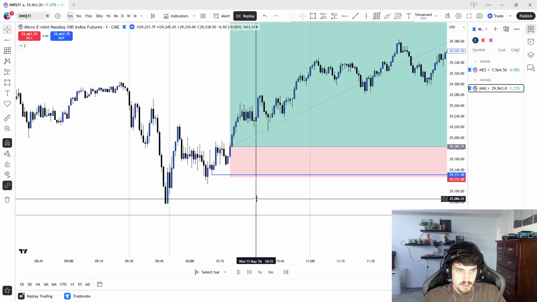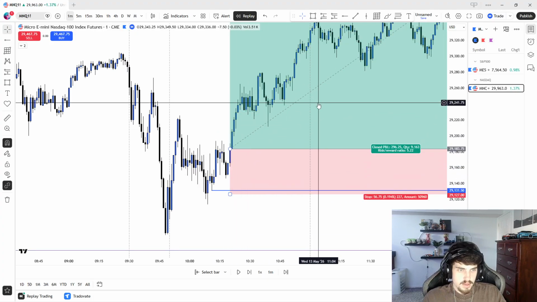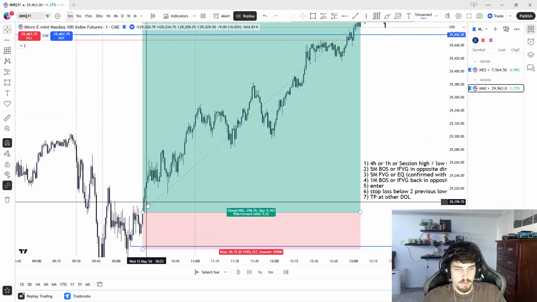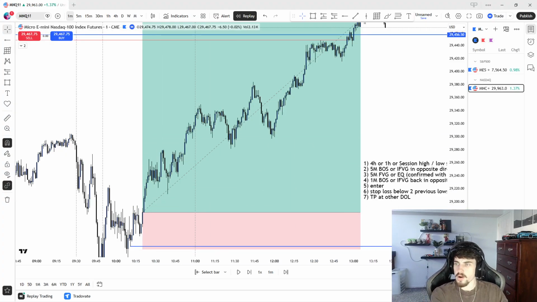We consolidate all the way up until here, and then we get the boost that we need, and then we start to take off just before that 10:30 time that I'd be stopping to look for no trades. So boom, that should be our entire strategy just broken down of what I'm looking for in the day and how we can identify different draws and take profits that we can target.